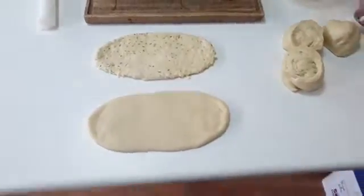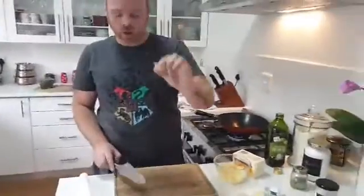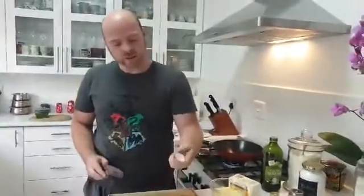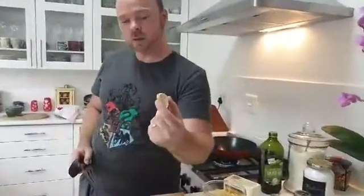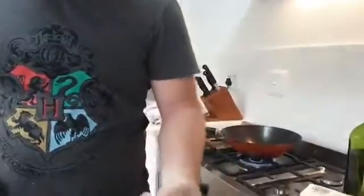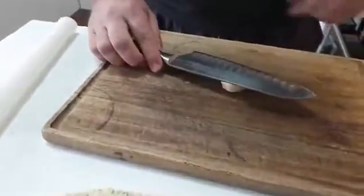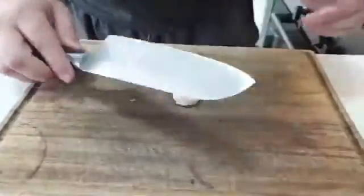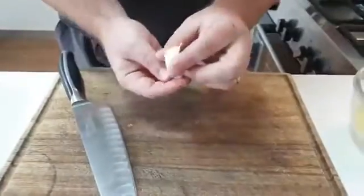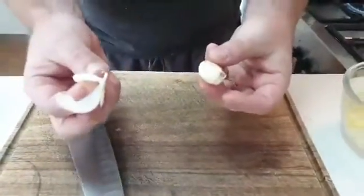The next little bit is I'm going to make a garlic butter. So what I'm going to do is show you how to do a garlic quickly. A quick way, if anyone doesn't know, the best way to peel a garlic without making yourself or everyone else smell like garlic is, as you can see, unpeeled, you take your knife, put your knife on top, and give a slight crush. Note, I haven't crushed it completely. I've just essentially loosened the skin so that the skin just falls off.